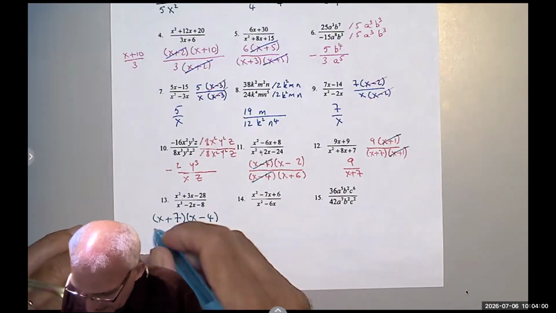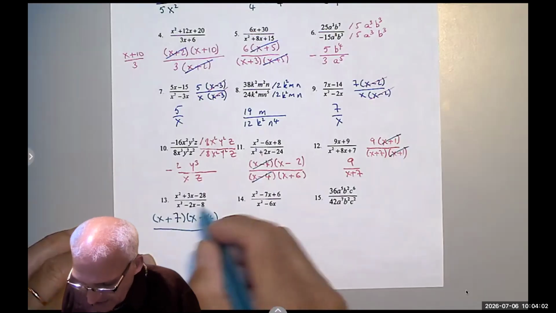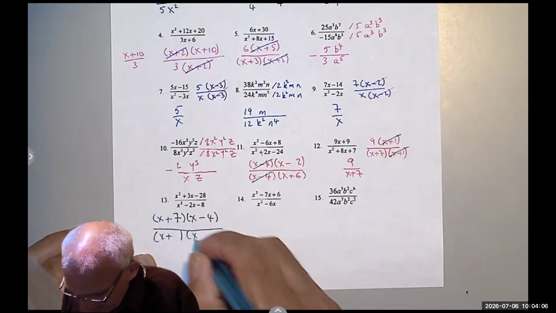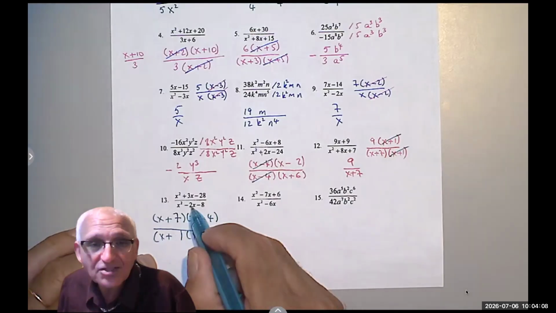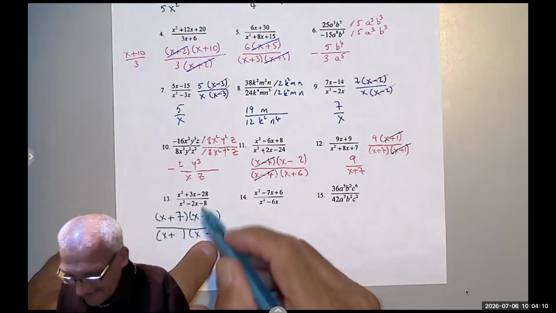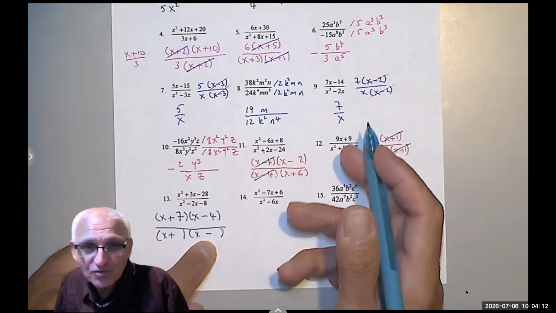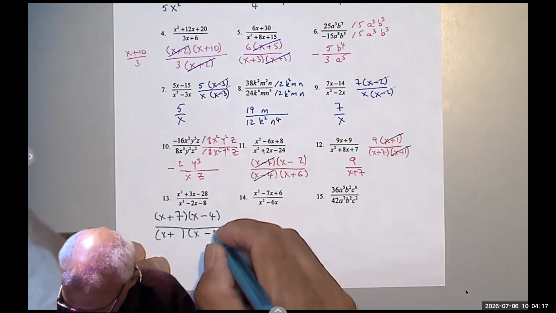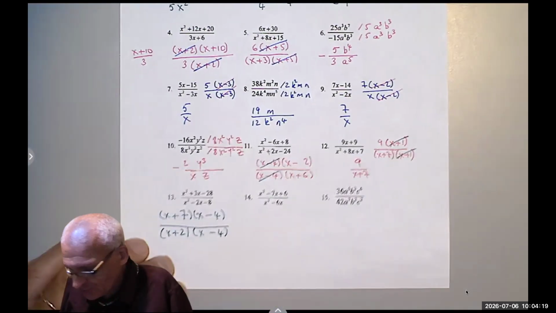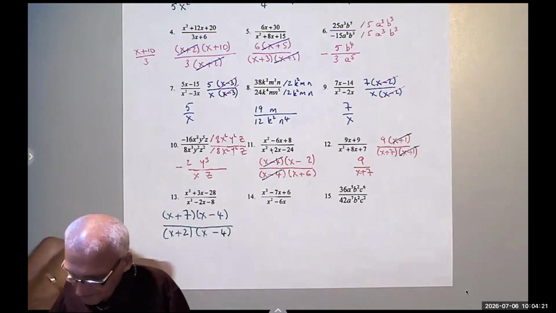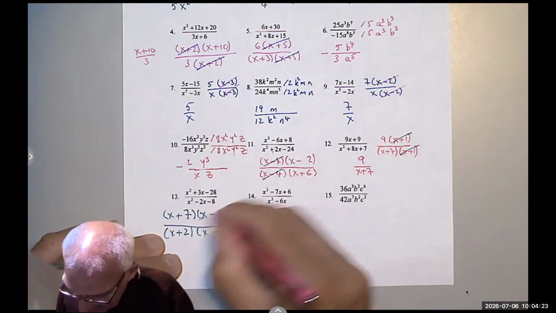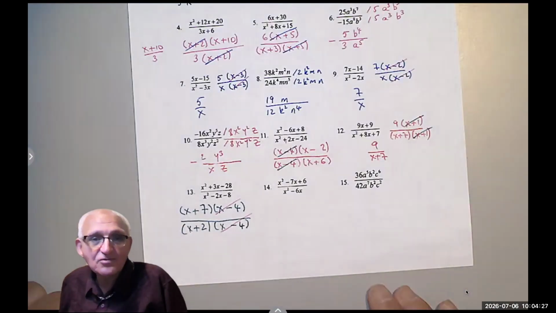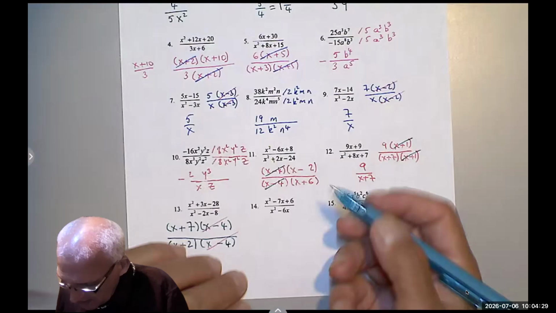The denominator is also, one of them is positive and the other is negative, but this time the larger is negative. And 8 is 4 times 2, right? Because 4 minus 2 is 2. So the bigger is 4 and the smaller is 2. And then I can simplify by dividing and get the answer as x plus 7 over x plus 2.